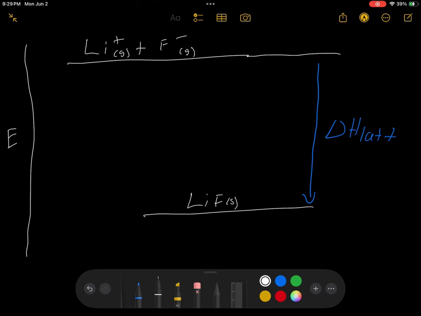So we know delta H formation is going from elements in their standard states to our compound. So what that would look like would be a platform here, right? That's going to be solid lithium plus 1/2 of fluorine gas. And now, here's the thing. Does this arrow go up or down? Well, if you know that the formation of lithium fluoride is exothermic, you would know the arrow goes down.